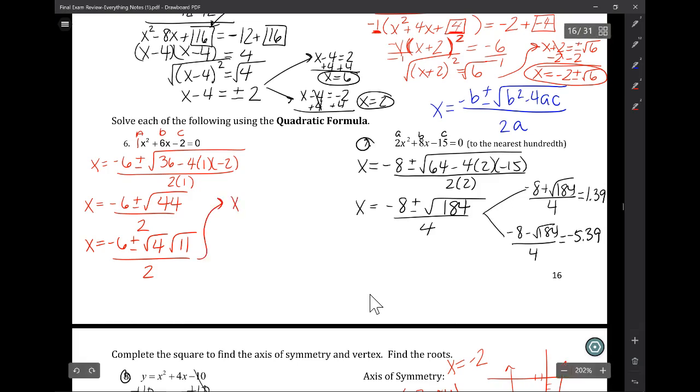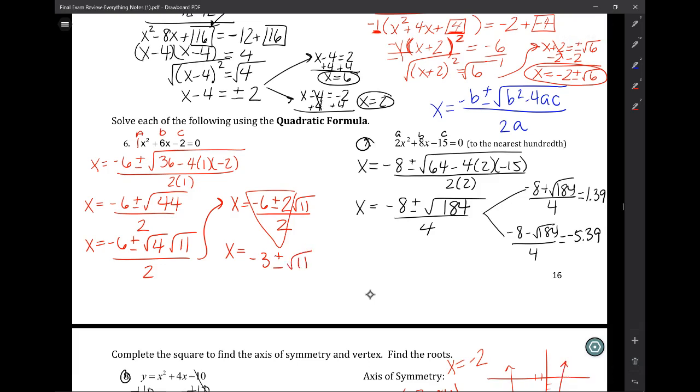So now when I go and write this answer, -6 plus or minus, the square root of 4 is 2. And then if you're one of my students, I usually say check your triangle, but essentially if these three numbers are all divisible by something, then you need to reduce it by that something. So all of them are divisible by 2, so this would be -3 plus or minus, if you want to put 1 in there, you can, the square root of 11, and then 2 goes into itself one time as well. So this would be your final simplest answer. Then you can leave it just like that.